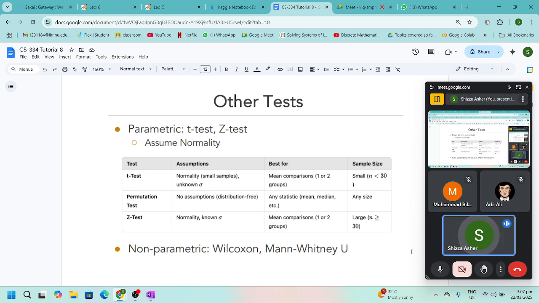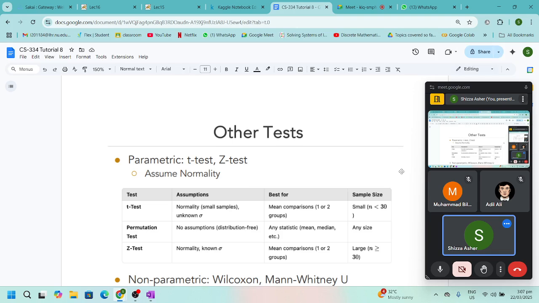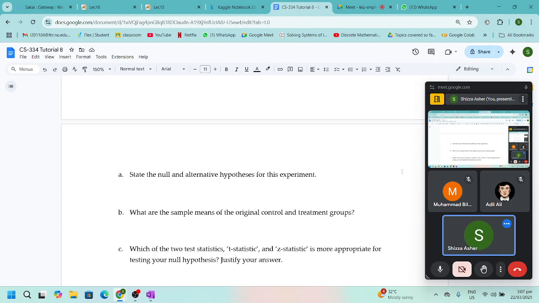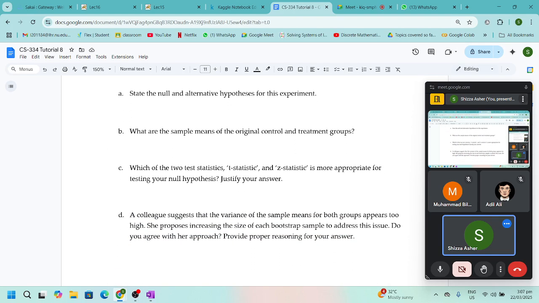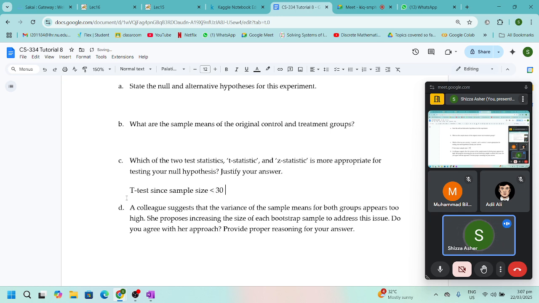So essentially, guys, we're going to be using the T test. The simple reason for that being, yes, Bilal, you are right. So the reason is that the sample size is less than 30. The sample size is small. And these are just two, three very important things to remember. All right. Next, let's look at part D. Oh, I'm just going to quickly add this over here as well. T-test since sample size is less than 30.